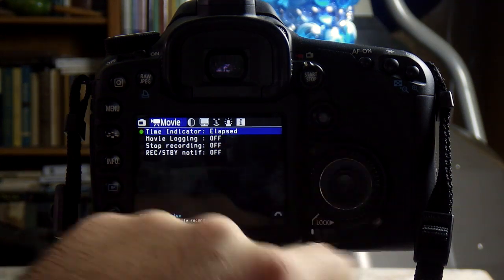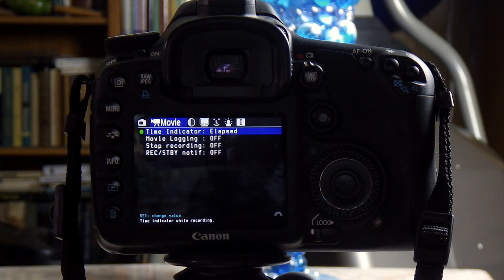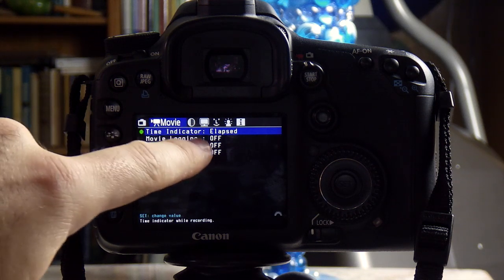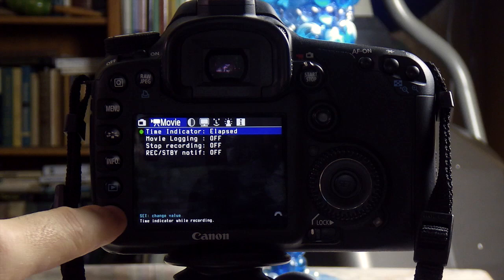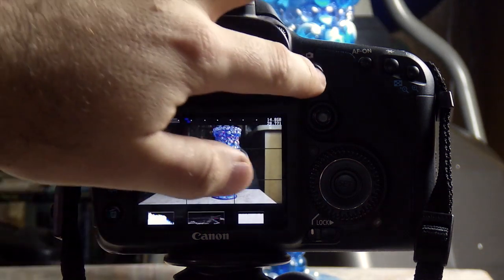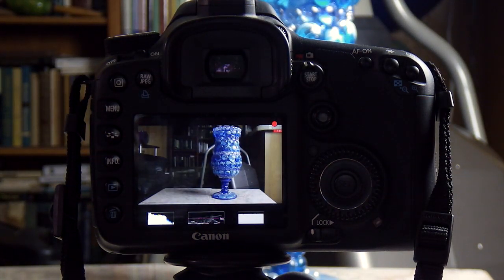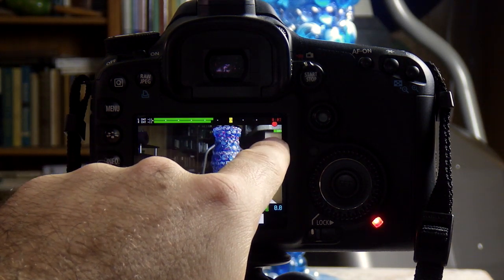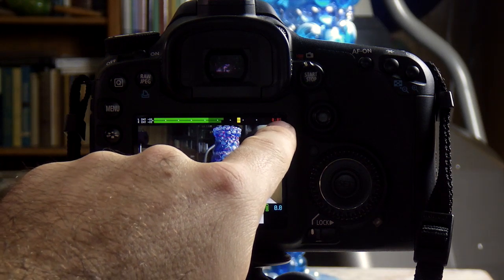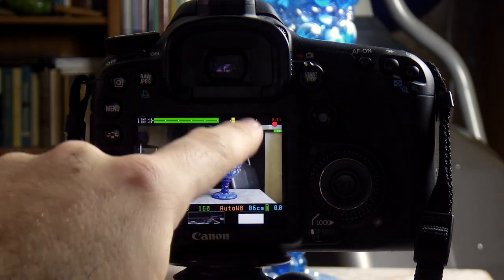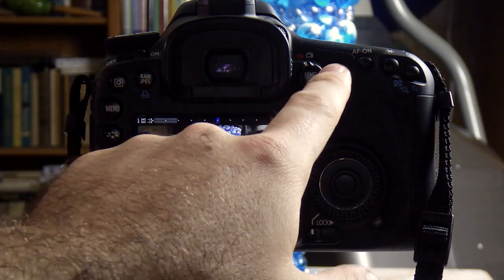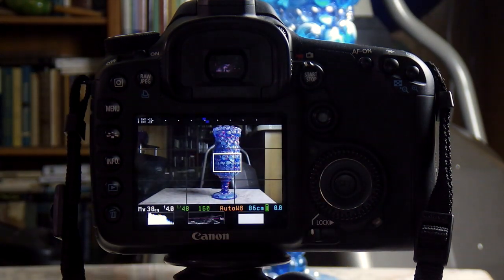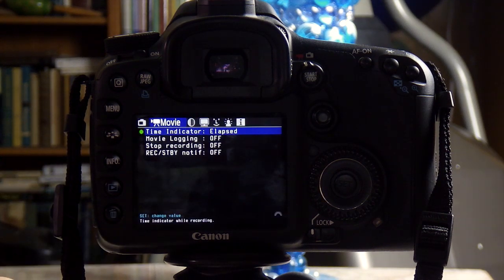There are a couple other options here in the top menu. Whether you want the time indicator once you start recording a video to show what time elapsed, or have it off. So when I exit out of here and press the delete key, if I start recording, you'll notice that I have a time elapsed up here in the top right. This is showing me that it's currently recorded 8 seconds of video. I also have fantastic audio metering that's being updated on the fly. Once I turn off my recording, we can go back into the menu.